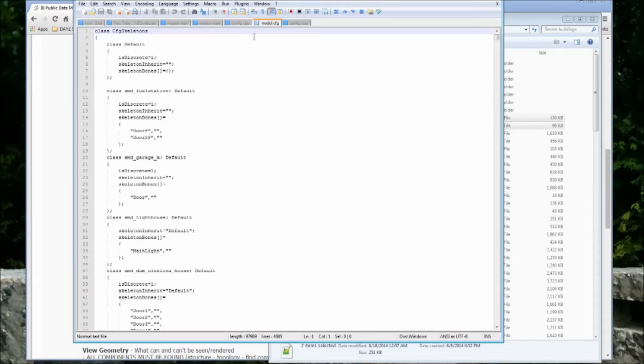So this is the model.cfg, and this part of it is always included in every model CFG, and it just essentially says this is a class of config skeletons, which means we're configuring skeletons for models here. You introduce the class default, which allows you to then create your own classes based on default.